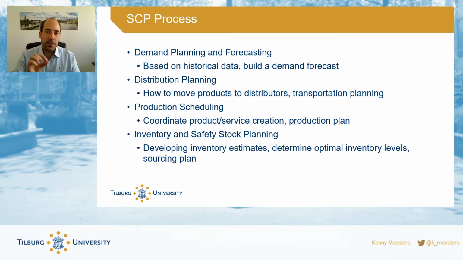So then the planning process, you have a demand and a forecast. You, for example, build on historical data or on market analysis. You have an understanding of what the demand might be. From that demand, you can start thinking about how do I distribute, how do I get the products to that demand. So how many products do I need to provide and where do they need to go? So you can do transportation planning. Now I know how many products I need to deliver.